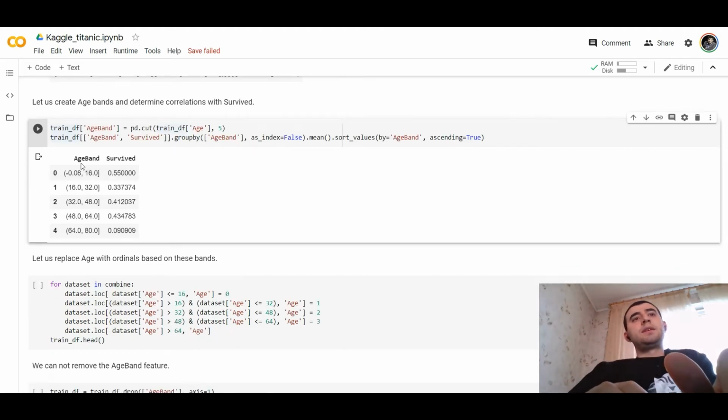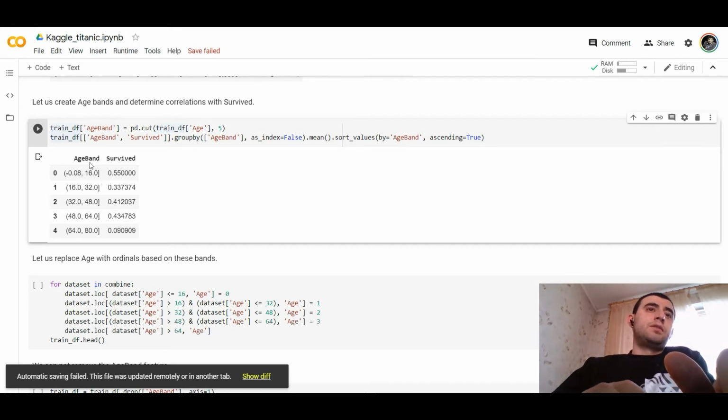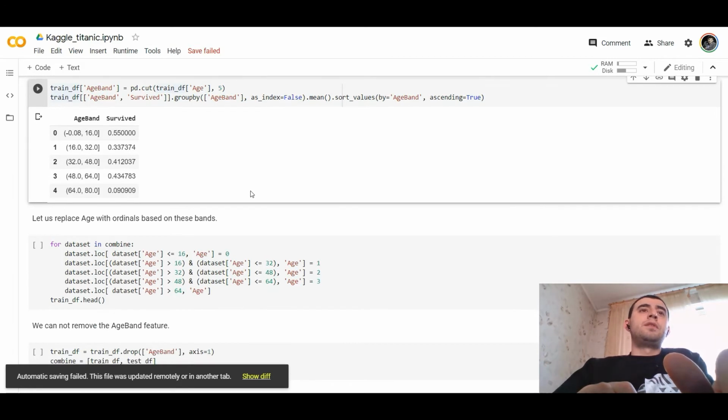So we see the different correlation with the survival target of different age bands, and we can make the new feature depending on the age band it has.